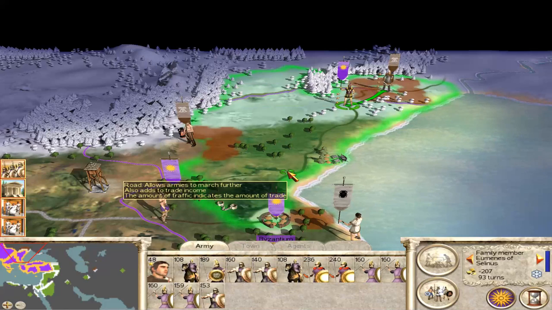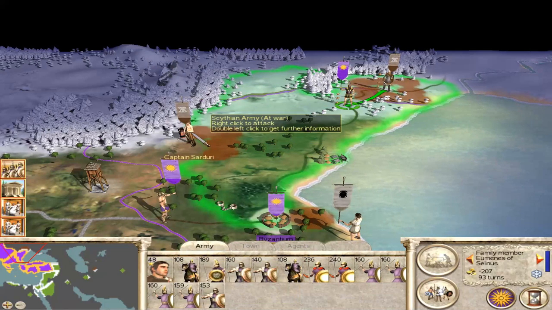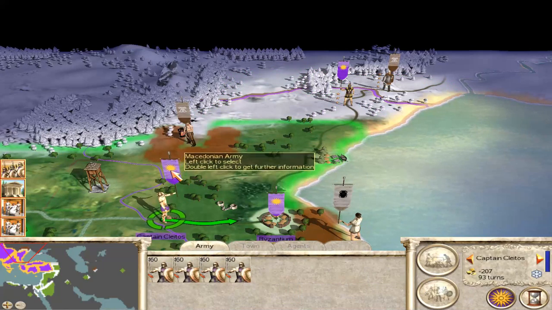Sir. Here's what we do. Oh no, I don't want to do that. I was going to send a cavalry to go and assist with this. Orders.